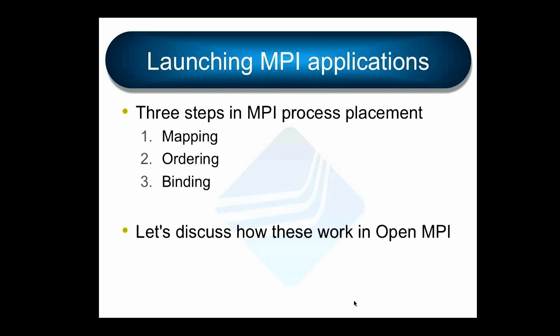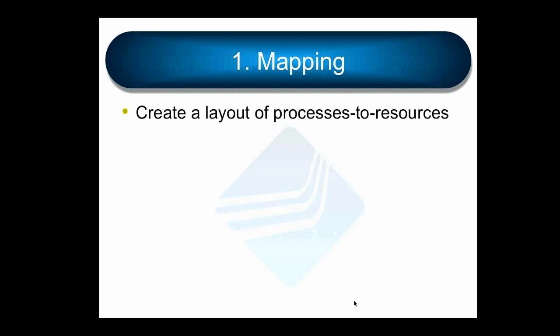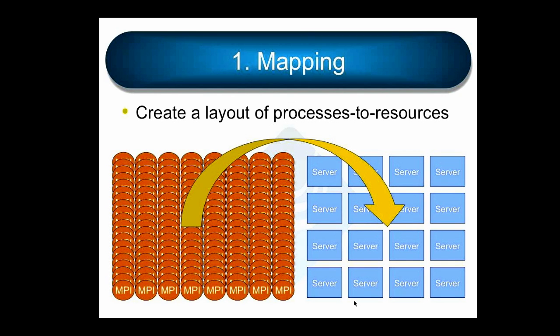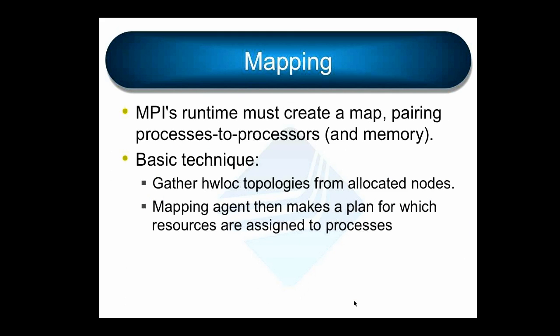All right, so in Open MPI, we break down launching applications into three steps, right? So there's mapping, ordering, and binding. I just wanted to show you those three terms, and now I'm going to talk about what each of those are. So mapping is a layout of processes to resources, and it looks like this. Let's say I have a bazillion processes that I want to launch, and I have a bazillion servers to launch them on. I need to create a map of what process is going to land where, right? And it's processes to processors that the map is really generated of. Memory is important too, but that's a secondary effect. It's mostly to processors. And we have this natural air gapping boundary of servers, right, in commodity clusters.